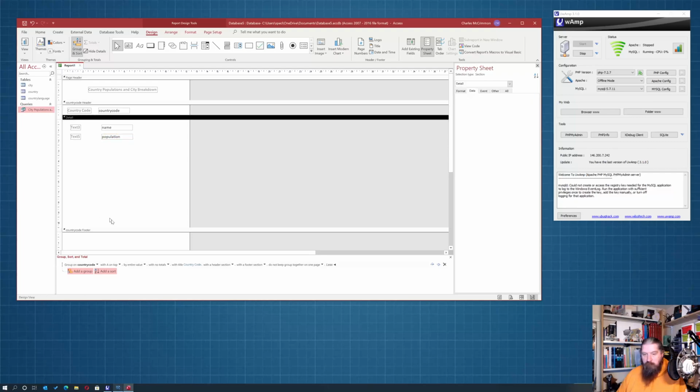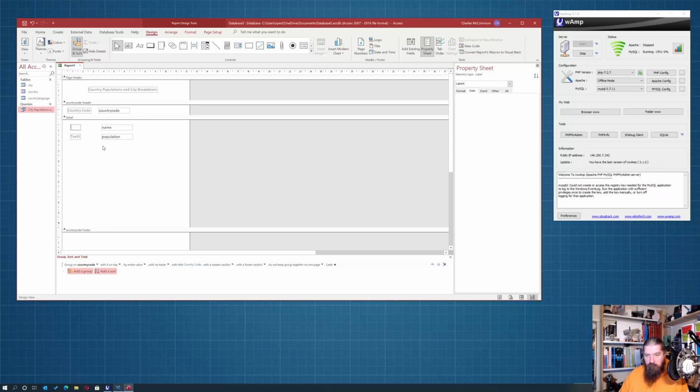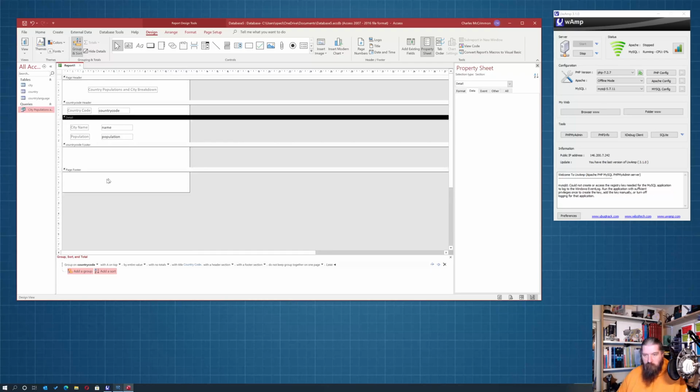And population. And that'll be for each one. So city name. Population. Again, resize it to what we need.